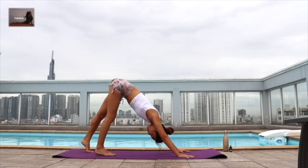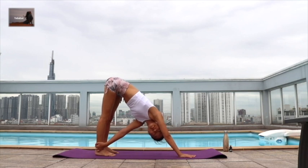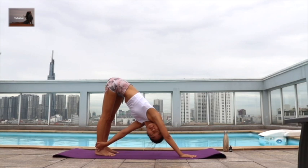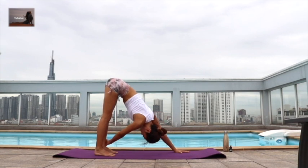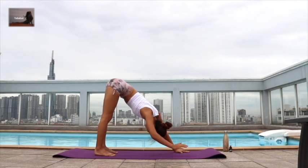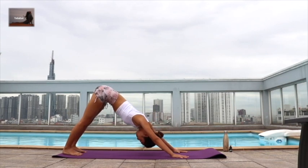Walk your feet one step forward. Grab your right outer ankle with your left hand. Twist your spine. Switching your arm. Grab your left outer ankle with your right hand. Right hand back. One step farther to the back.